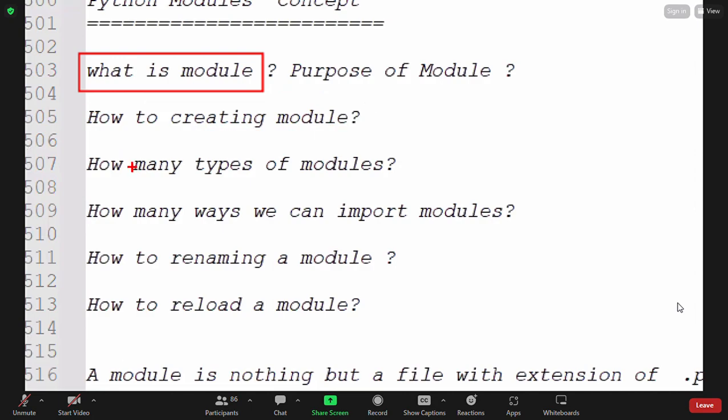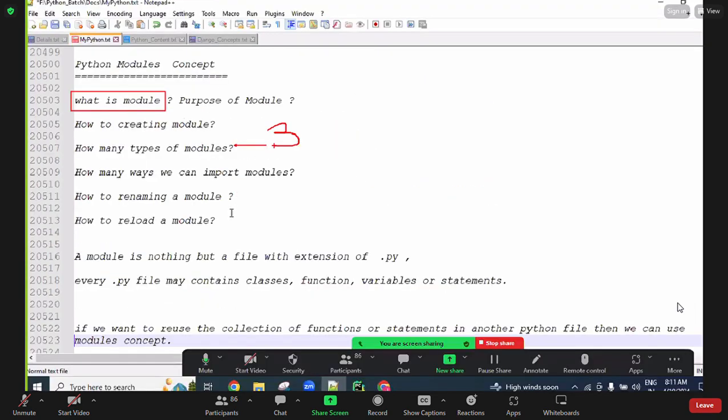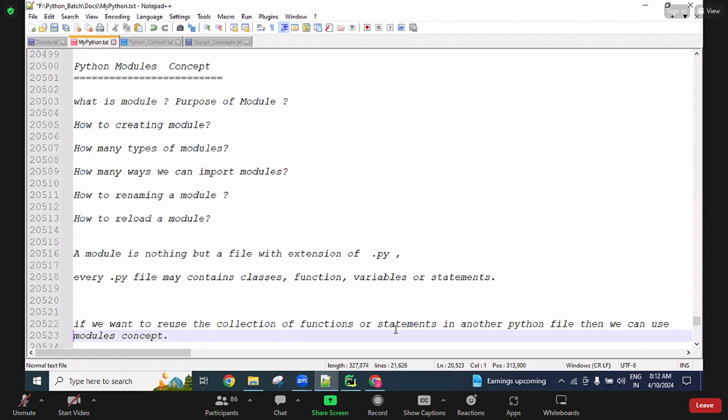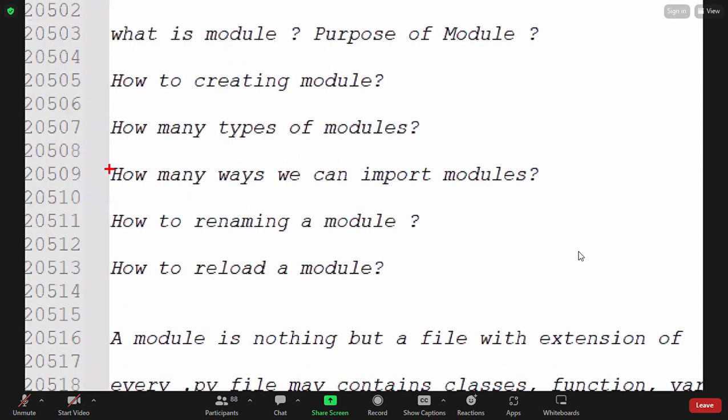Next, how many types are there? Give a reply in the chat box: types of modules. We have three types of modules, guys. One is the predefined module, another is the user-defined module, and the third is the third-party module.